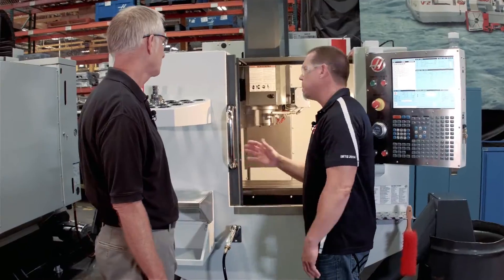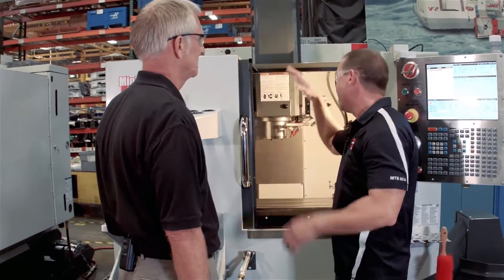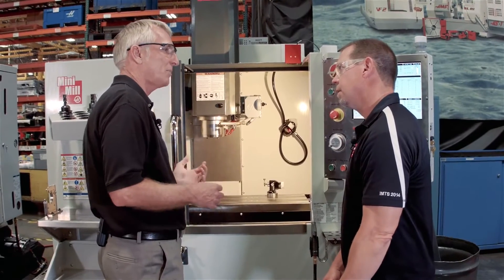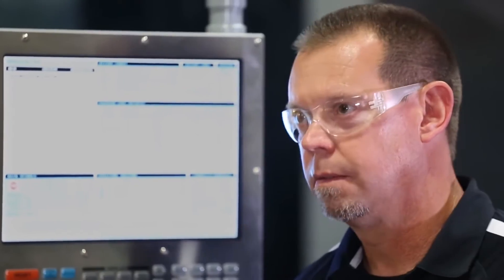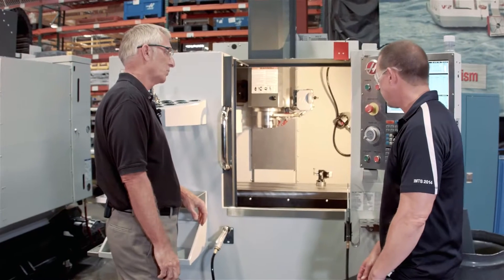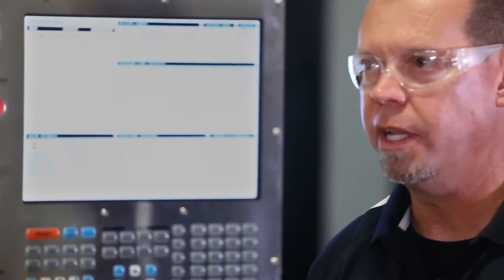The other thing that really stands out when I walk up is this thing's got a roof now — it used to be the Mini-Mill was totally open, and now you've put a fully enclosed sheet metal roof on it. When we first started out with the Mini-Mill we didn't think we needed a roof, but as we've added TSC and lots more coolant, we had the clear plastic top but it still had openings, so we fully enclosed it to keep everything in there. And if you're going to fully enclose it, now you need light — you don't have the light from your shop anymore. So we added the brightest LED we could find, and it actually lights it up better than with the roof open. You've got a lot of light on your table and your workpiece.